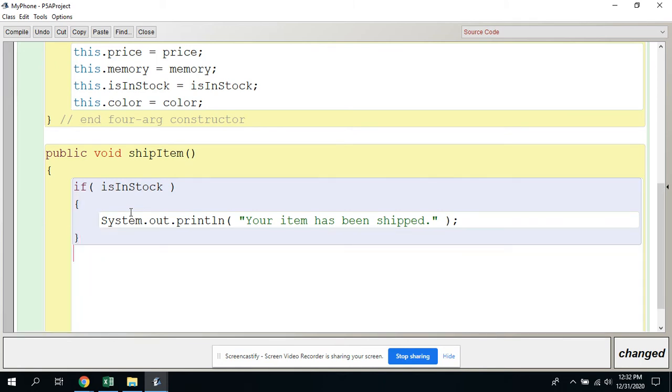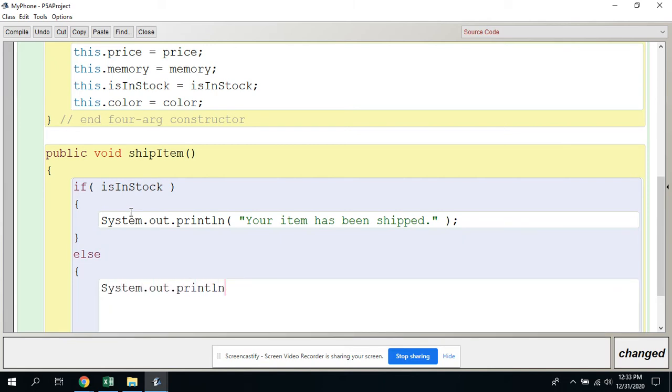Then we can do an else, and that means it wasn't in stock. And we want to say System.out.println, "Your item is currently out of stock.